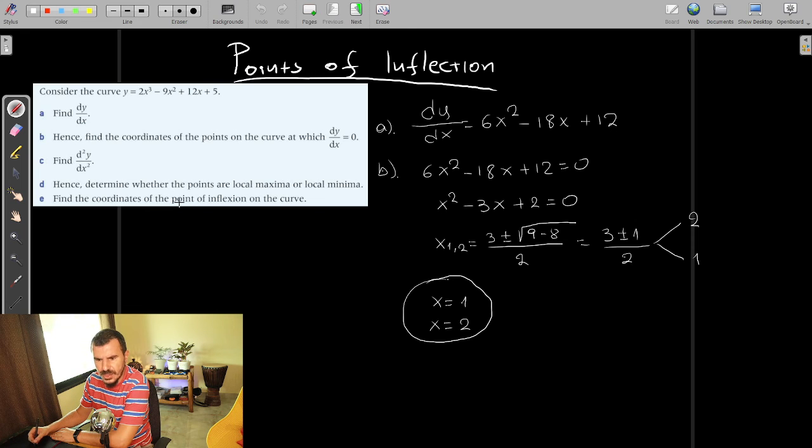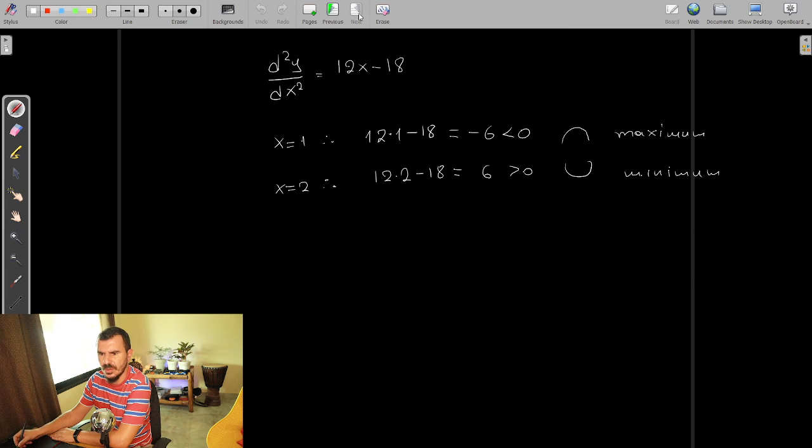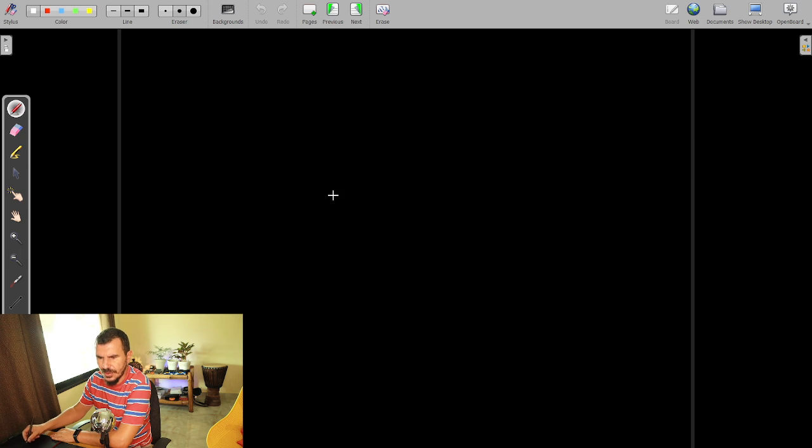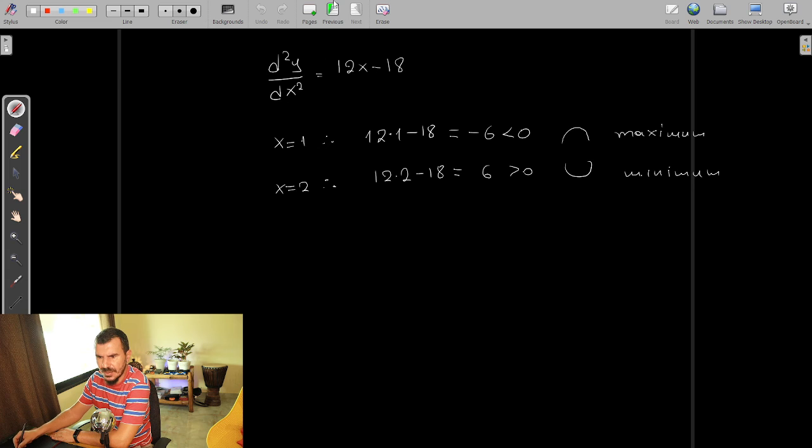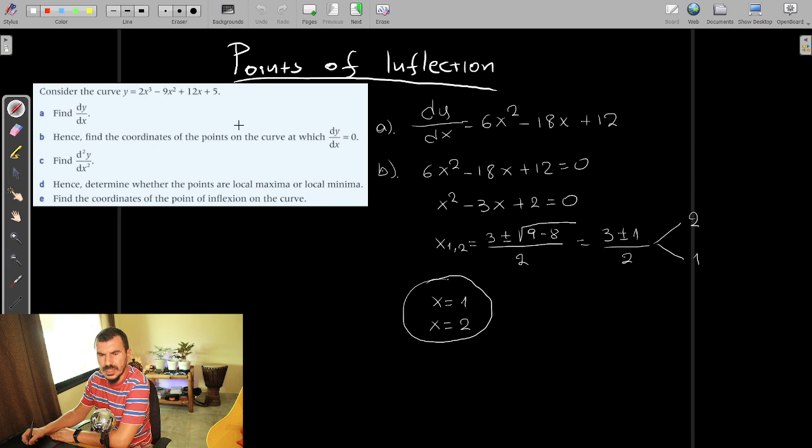Now find the coordinates of the point of inflection of the curve. What is the point of inflection, basically? That's the whole question. Now, let's say I have a function, I have here my graph. Let's say that I have this point here. If you see, my curve goes concave down and then goes concave up. A point of inflection, this is an example, is more or less here, where the concavity changes. So basically, how can I determine on this function where the point of inflection is?